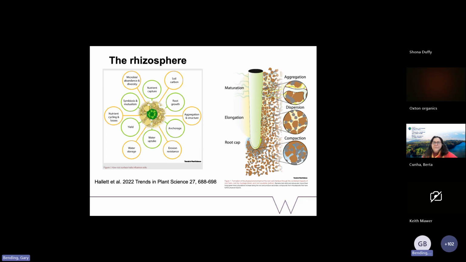And those exudates can be in really two broad categories. One is mucilage, so sticky stuff really. And you can see in this figure here, that's the blue stuff. And that's really to ease movement of the plant root through the soil. But it also aids hydraulic connectivity between the root and the soil. It aids water uptake. And plants also exude other materials into the soil, which actually have the effect of stimulating plant growth.